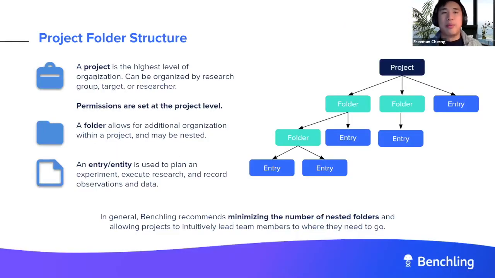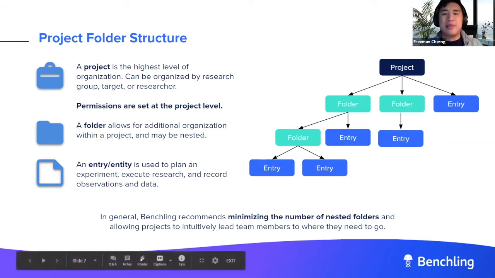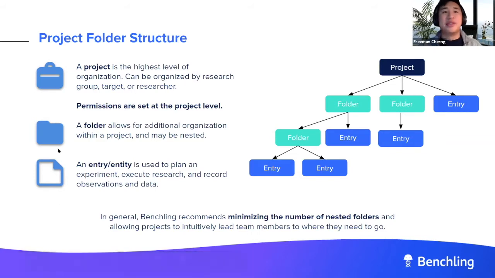So we'll start talking about projects, folders, and notebook entries. Within every application on Benchling, we like to think of the primary form of data that lives within an application. So for the notebook application, these would be entries. I can begin by explaining the hierarchy of data organization from the bottom here with entries. These entries are text editing documents that are used to plan experiments, execute research, and they're home for both your observational notes and your experimental protocols. Moving up from notebook entries, we have folders, which are very similar to your file explorer on your computer. So it's simply a way for you to organize your notebook entries or other types of data within the notebook.